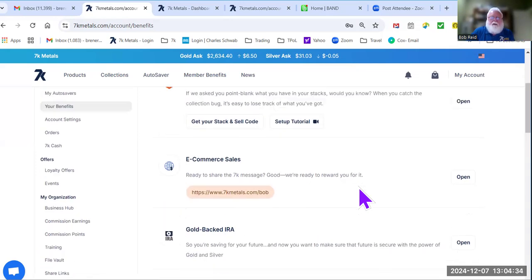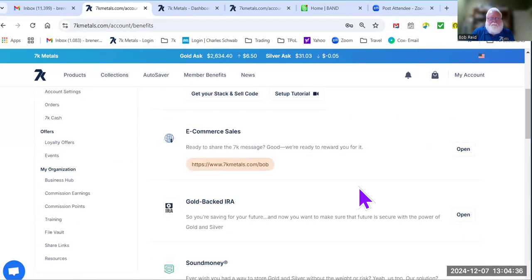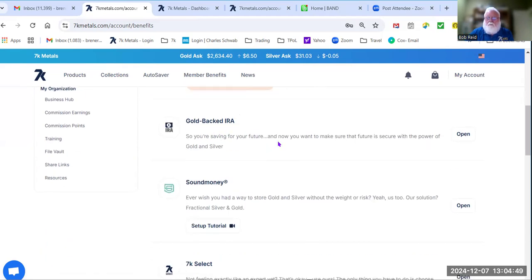The next thing is to understand, and I already walked you a little bit through, your e-commerce sales. That's the front end of your website. That's the public side, because they can't log into your back office here. And if you're interested in a Gold IRA, note that we can't inform you about Gold IRAs.